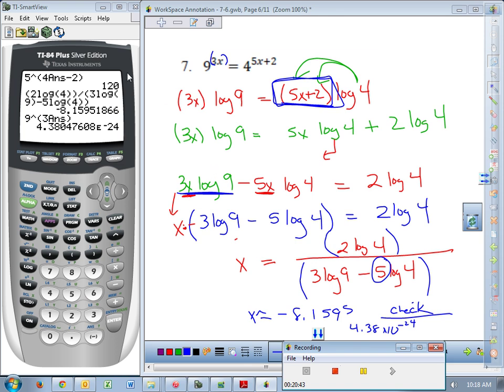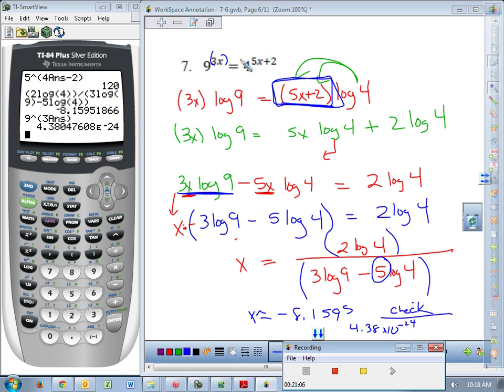Because your calculator might be a better calculator than mine, it's going to be really nasty. So if yours is different, hold off on it. I'll bet you get the same thing back when you do it again. Your answers should both be the same. But because this number is so stinking small, our calculators might give us different answers. It's basically the number 0 is what we're really getting here.